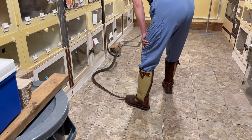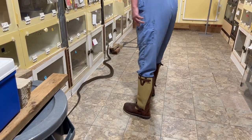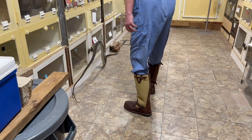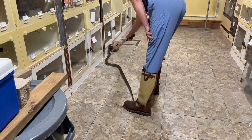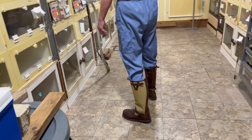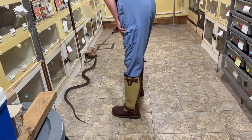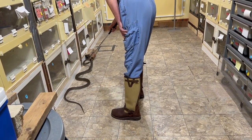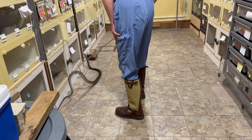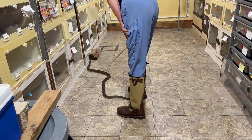Those are dividers. The enclosure itself can be separated into halves, which makes it much easier to clean. You can shift him into one half, shut it, clean the other side, open it back up, and you never have to take him out, which is also less stressful for him, too. So everybody wins. I also feel I must point out that the weird taped-off tile next to the setup is a tile that is taped in place. The adhesive had come slightly loose, and we didn't want to take the risk of the tile sliding while he's extracting, so we taped it down for now.